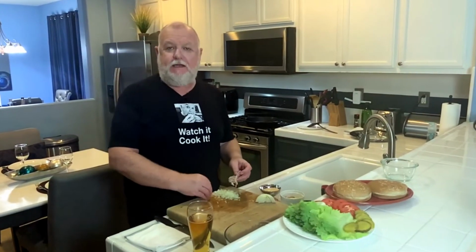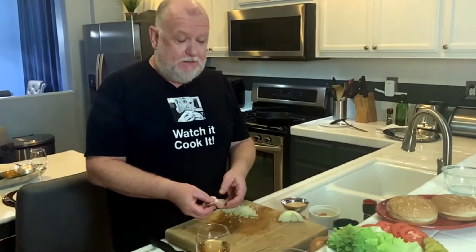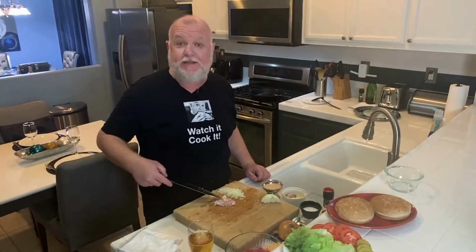Onion is finely chopped because it's going in the meat. We're also going to finely chop our bacon, some of our bacon. This is also going inside the meat. There's the finely chopped bacon.